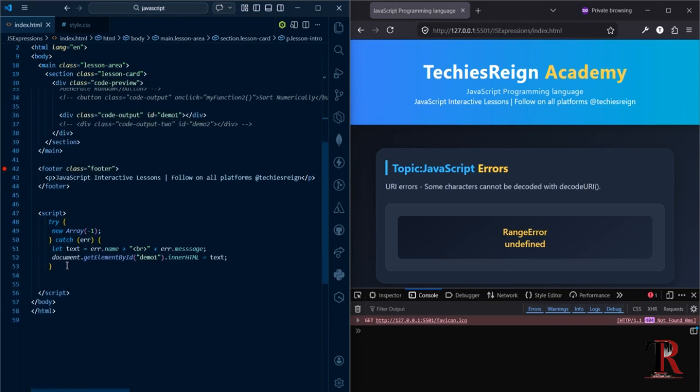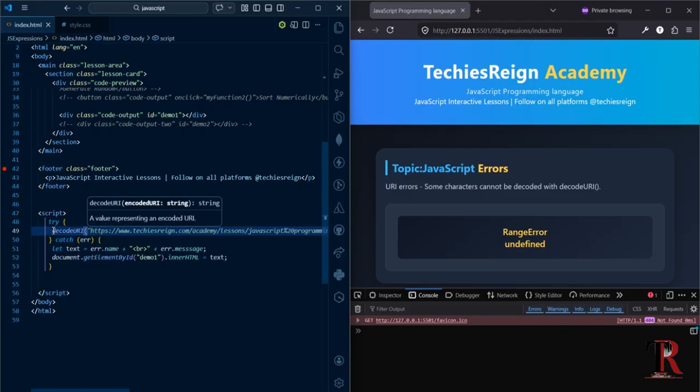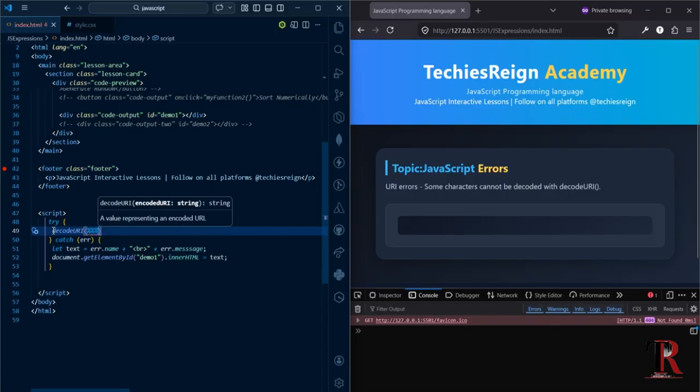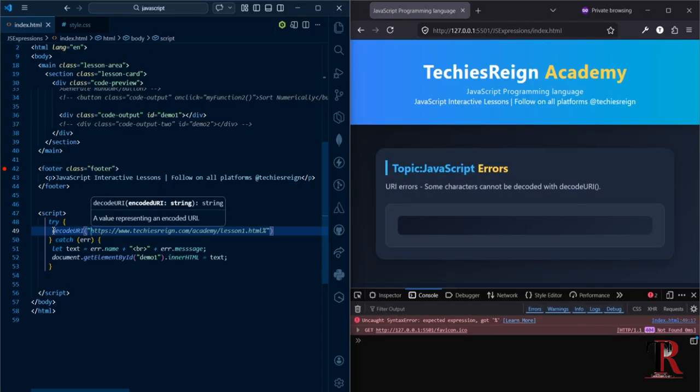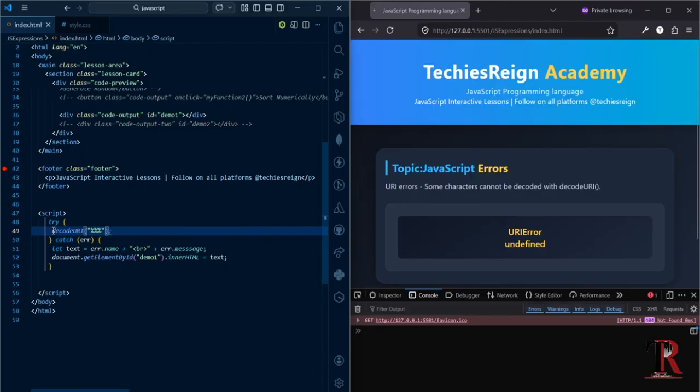So let's look at this. Let's say I pass the method here, decodeURI. I might just pass something like percent. I need to wrap this in quotes, so I want to pass it like a string.